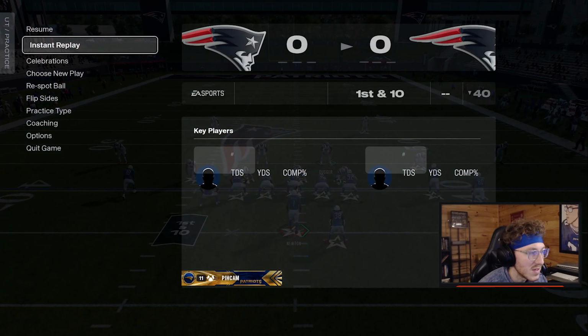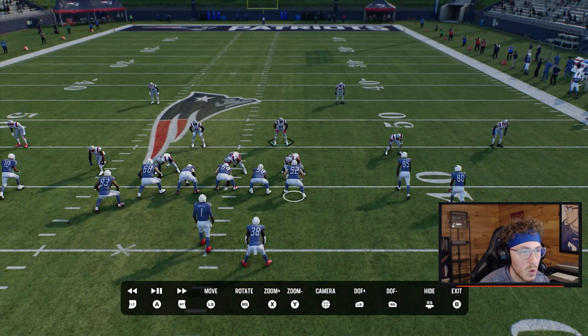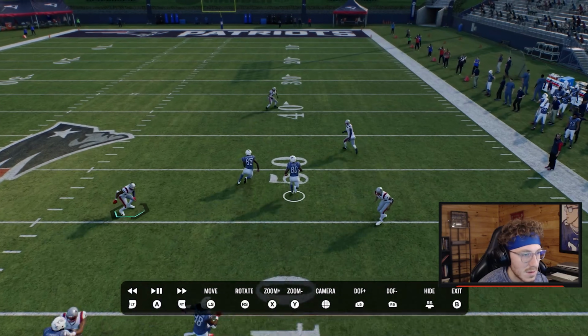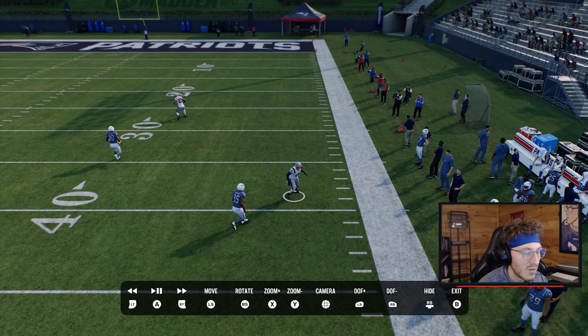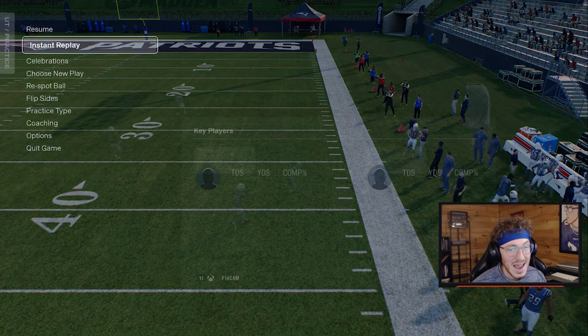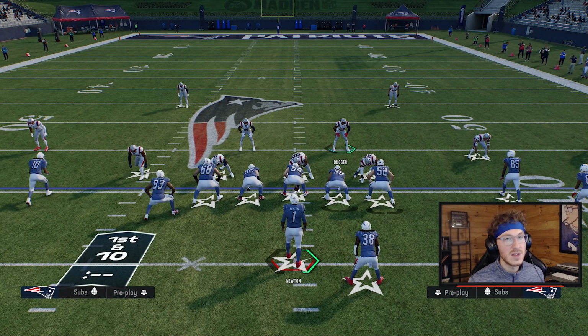Now, obviously, there we did get the sack, but if we look at the replay here real quick, you're going to see that flat is going to be taken away with our 5-yard curl, and then the corner route is going to be taken away with this cloud flat sitting here waiting. Again, you can adjust these cloud flats to different depths if the corner is getting over top or underneath it.